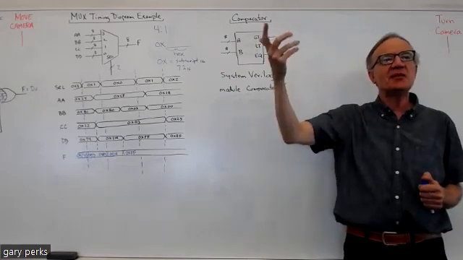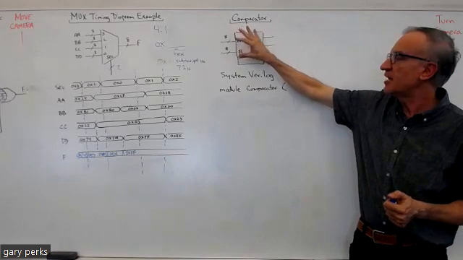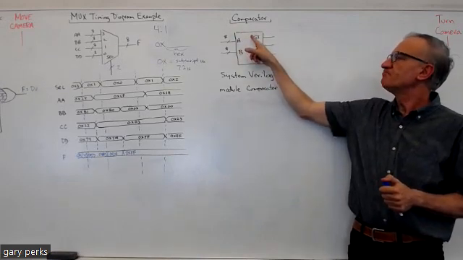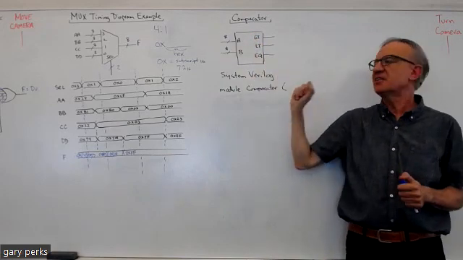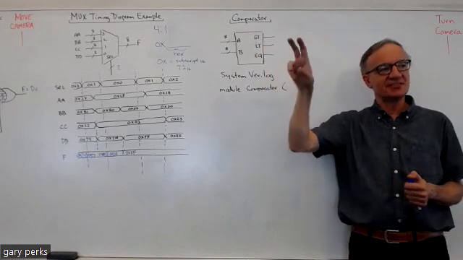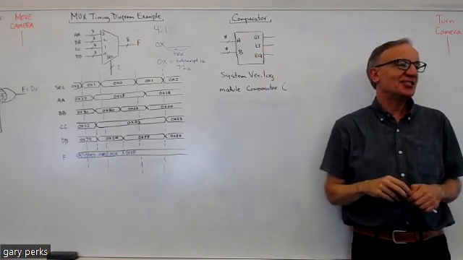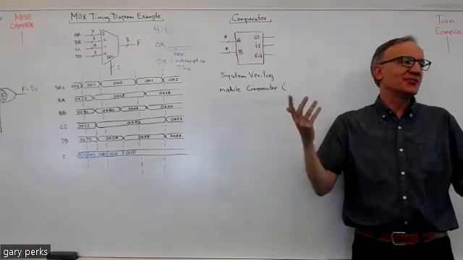So a comparator, as the name implies, compares 2 values, A and B, at the input, and then it either puts a 1 on GT, LT, or EQ. Can you guess what these stand for since it's comparing 2 values? Can you guess what GT, LT? Yeah, it's just greater than, less than, equal to.